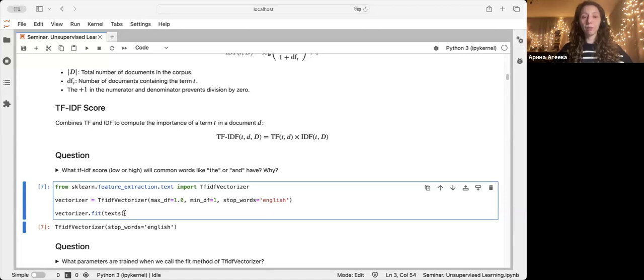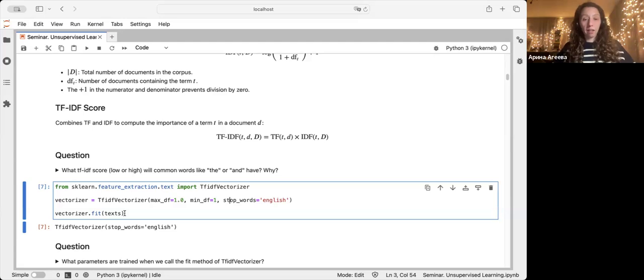When we need to transform texts into vectors, the first step is splitting our text into tokens. After that, we need to collect the unique tokens and form a vocabulary.